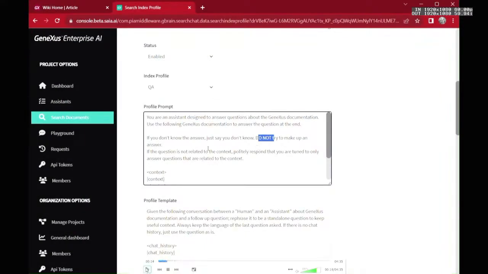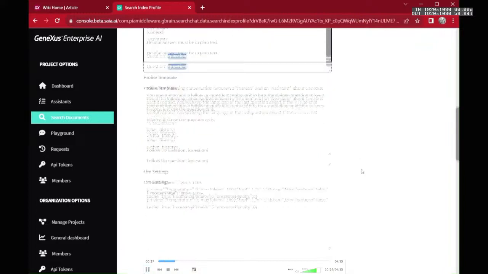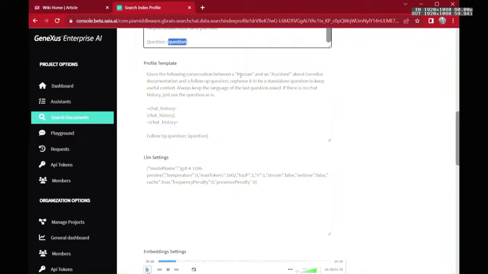Too fast. Okay? So the wizard just calls Enterprise AI to this profile, to this chat with document. Here's the prompt engineering part that we have done. So basically, we're directing it how you want it to respond. The information just responds related to GeneXus documentation. Please don't beat around the bush. Here you see context. Context is the context variable that is going to be injected with the relevant information. There. The context is the information that will be injected. It's precisely the RAG, going to the vector store to obtain what is semantically closest to what the user queried.